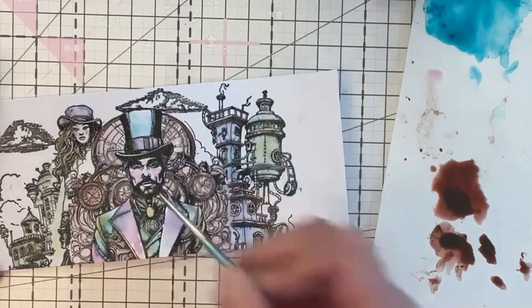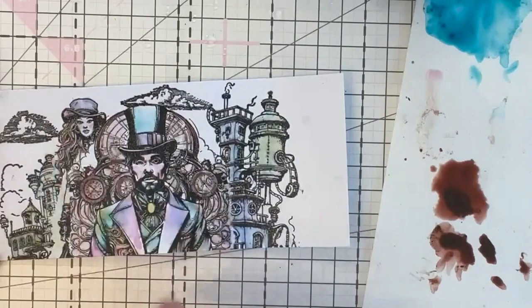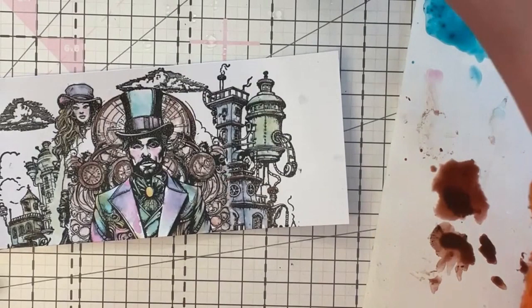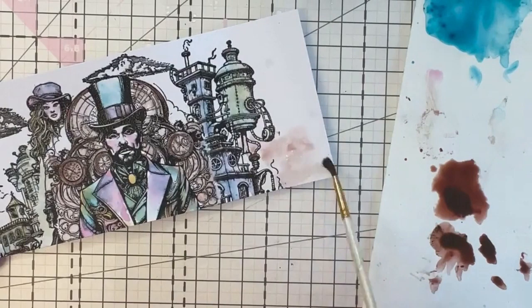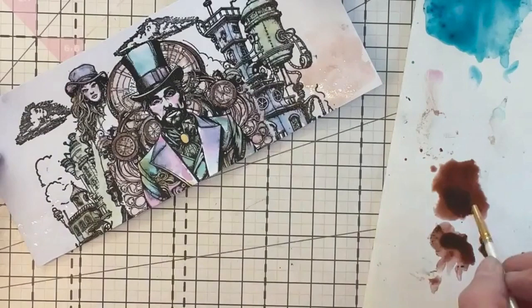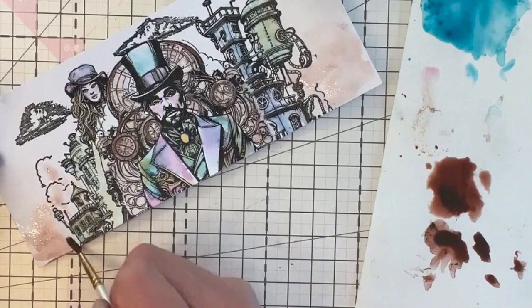So, I have got this pink and purpley going on here, but I don't have a lot of it behind. So I was going to kind of do blue at the top, but I think actually I'm going to do... Oh, that still has brown on it, so that's answered that for me. Didn't wash my brush too well, did I? But that's actually all right. And then I think the top.